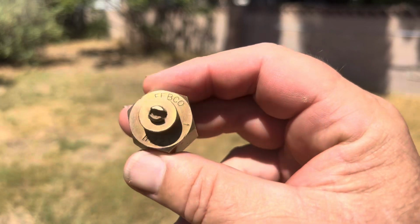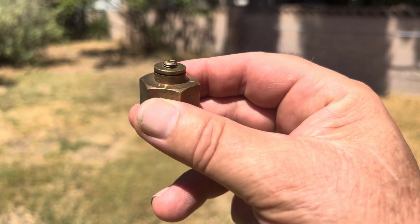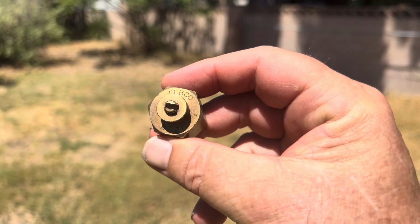So let's take a closer look at this with water running through it. And this will be the first, probably in the history of this little head, of water running through it. All right, let's check it out.